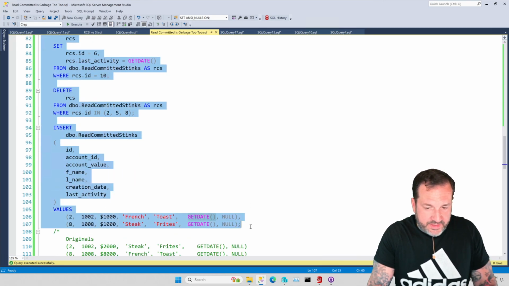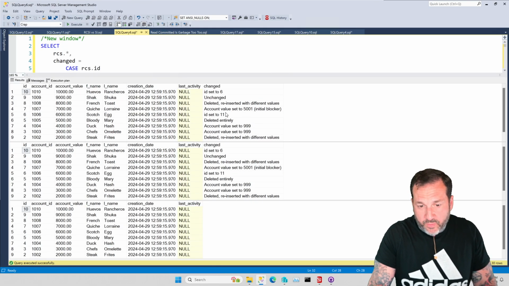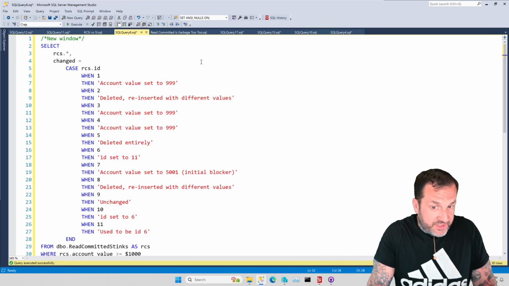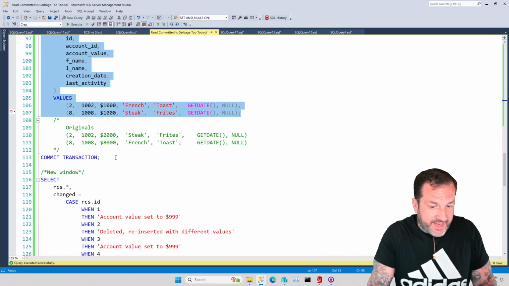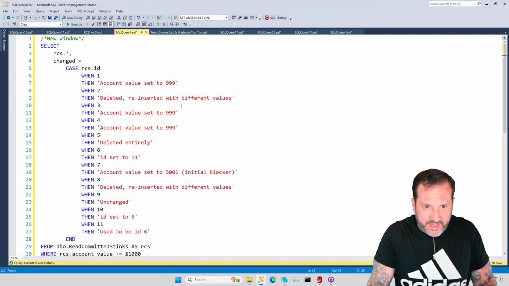And if we run this and do the inserts, and we run this, we can still see that we're not reflecting any changes, right? We're not blocked, but we're still not showing the changes from within this transaction yet. If we commit this, of course, let's just make sure that's extra committed, and we run this.